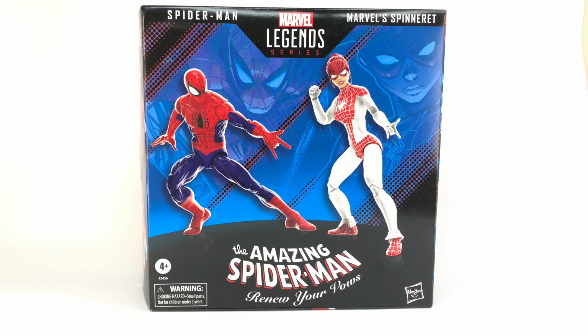But I do like these figures. I didn't want to be too negative on them, but I don't want to be super ecstatic for the changes that have happened. I'm not against the changes, minus the price increase. Again, with this one, I'm not having too much of an issue, because for a 2-pack, you're going to pay $50. But let's go look at the Null and the Venom 2-pack, which is $73.